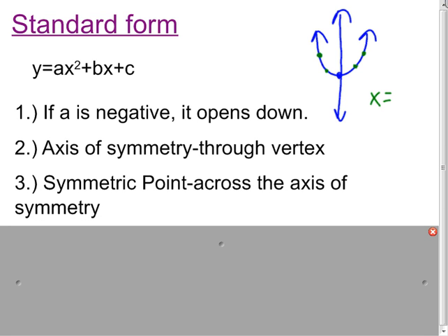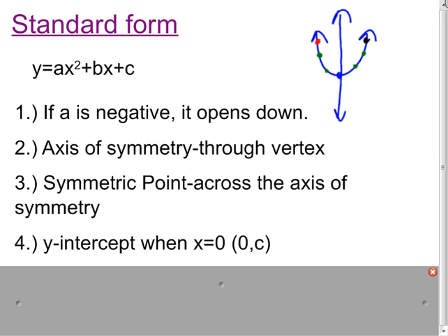Across that axis of symmetry, there is what's called a symmetric point. So if I give you one point, you can find its symmetric point. There are an infinite number of symmetric points. So if I have that point there, its symmetric point is this point over here. The reflection piece is really nice when you're trying to make the rest of your graph. If you're missing one side of it, you can find that axis of symmetry and start reflecting those coordinate points over.